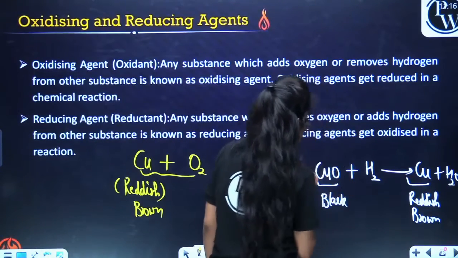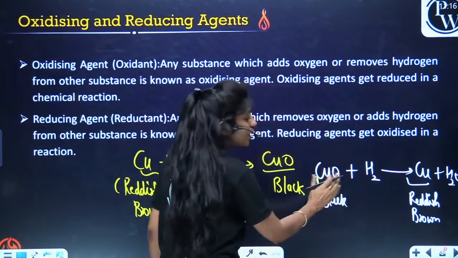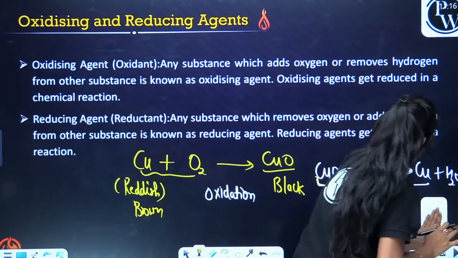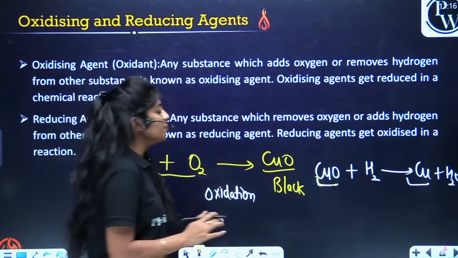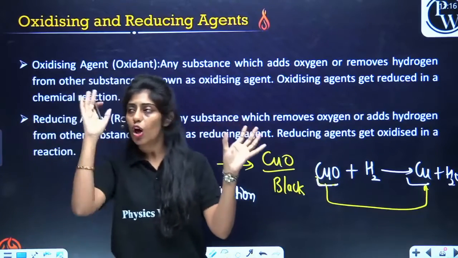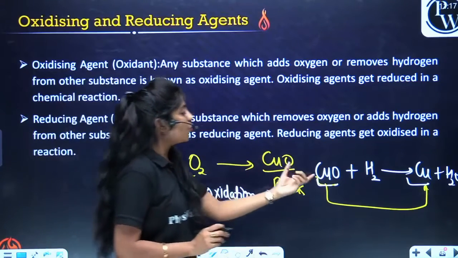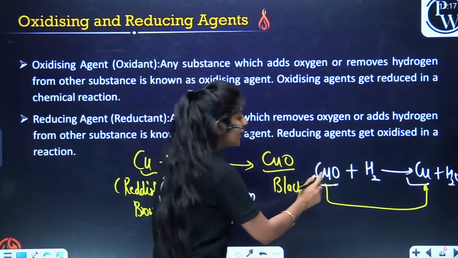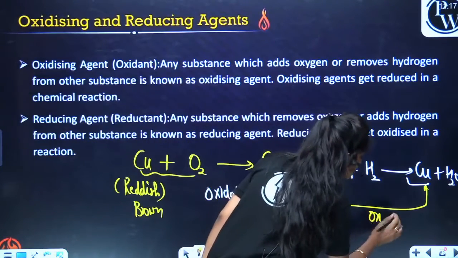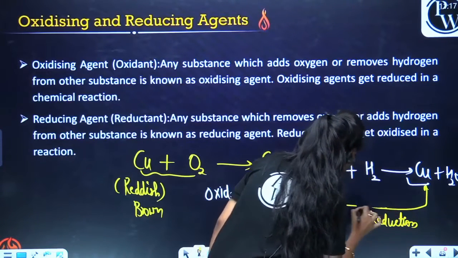Check it carefully. So what I have to do, I will be comparing. There is copper in the reactant side, copper oxide, and copper in the product side. Are we good with this? Yes. So for the timing, I am removing this color notation. No problem. So copper will be compared to this copper. You have to compare reactant and product. Copper present in reactant side will be compared with the copper present in the product side. So we will be checking what is happening here. Here I can see oxygen, and here there is no oxygen. So what is happening here? That is the reduction taking place here. So reduction is taking place here.